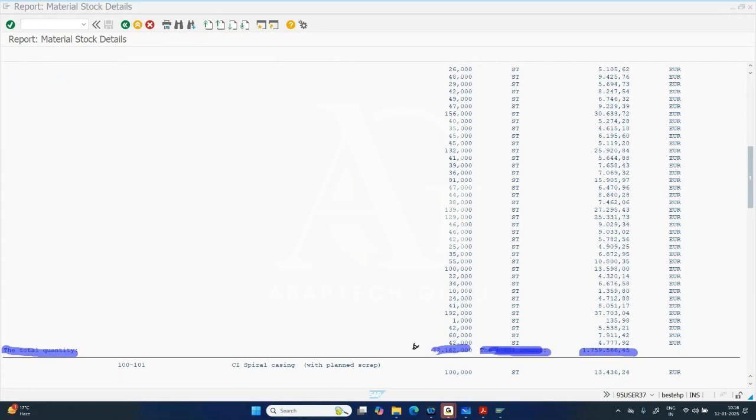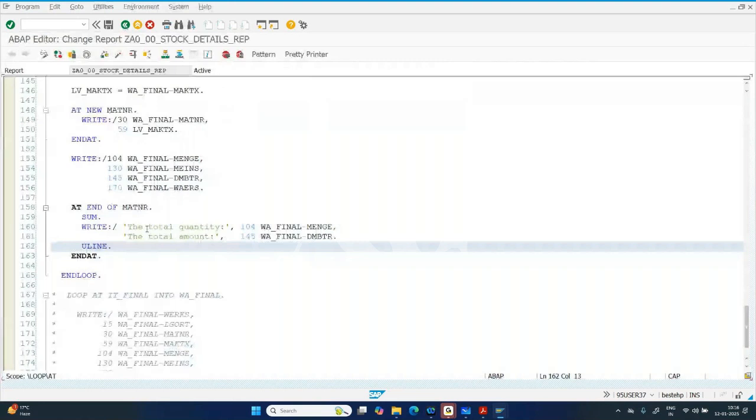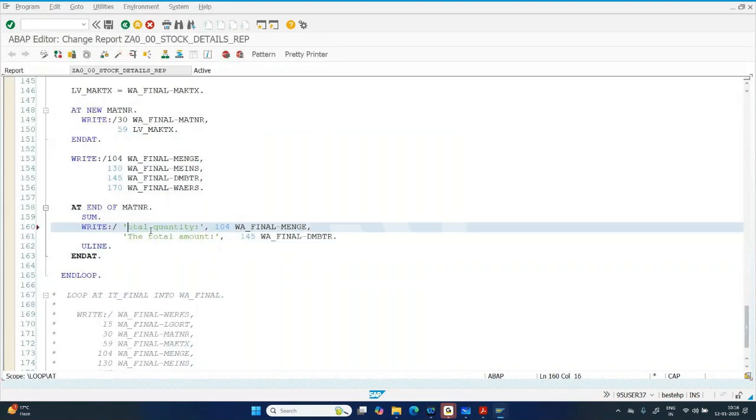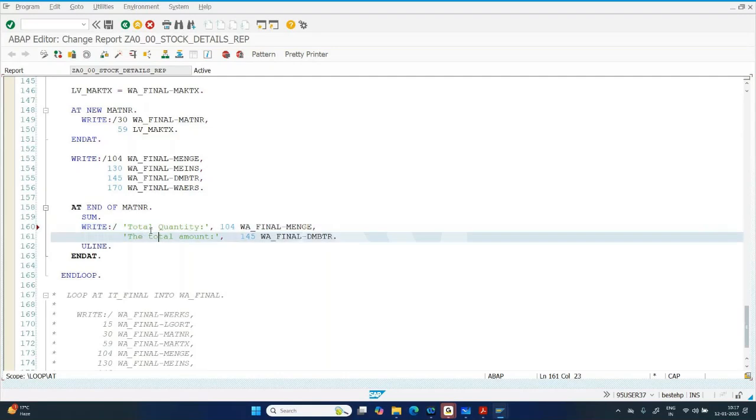So what I wanted to do is here it should come as total quantity. Here it should come as total amount. In that way, I want to do it. So for example, total quantity and total amount.